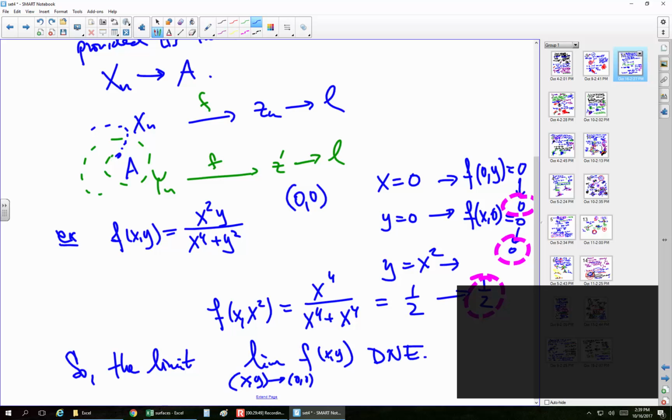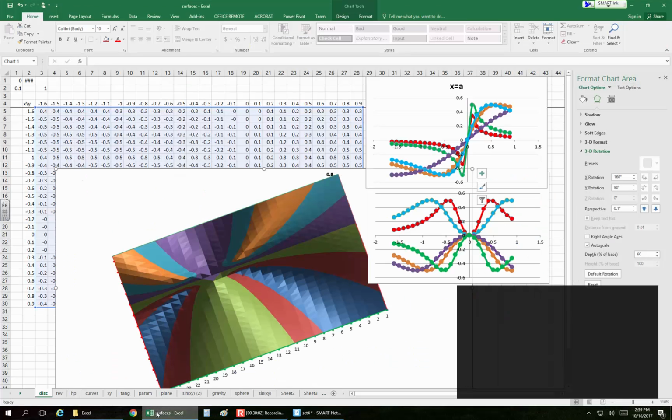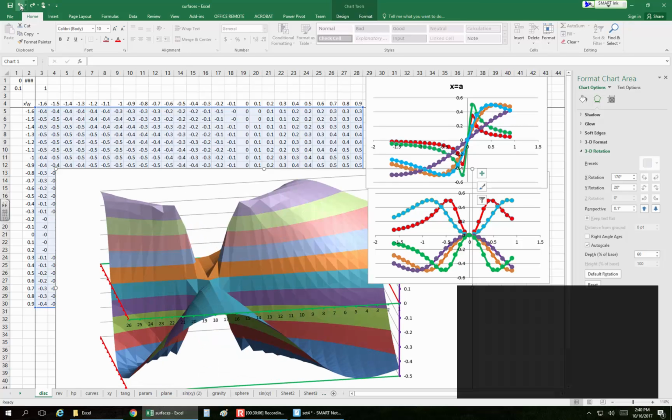does not exist. Once again, a nice cross, a horizontal one, and then if you approach along this curve, you end up with the height of 1/2. So let me move back so you can see the difference. So that is 1/2. This is 1/2. So this is the 0, which we can get in two ways, and then there is the 1/2.